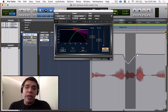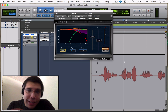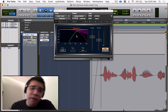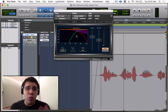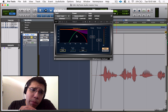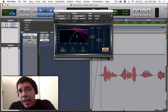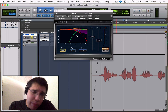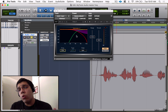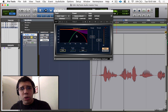De-essers make things automatic and speed up your workflow. This RDS is my favorite because it's transparent — it doesn't add weird phase noise or color. When they created this Renaissance De-Esser, they made sure it had phase compensation so it doesn't create phase issues, and it doesn't add any weird color into your mix. You don't want to throw a de-esser on a great sounding vocal and suddenly change its whole tone.